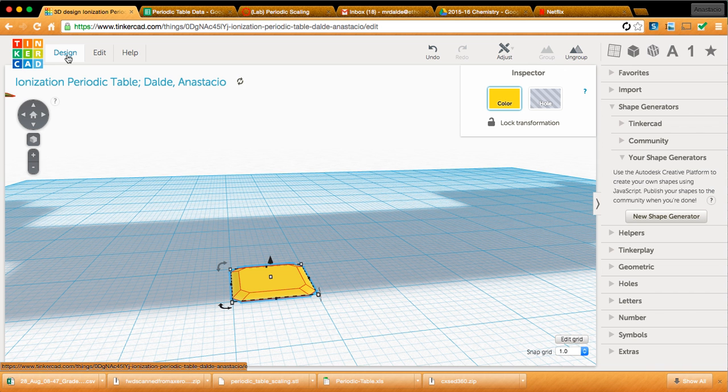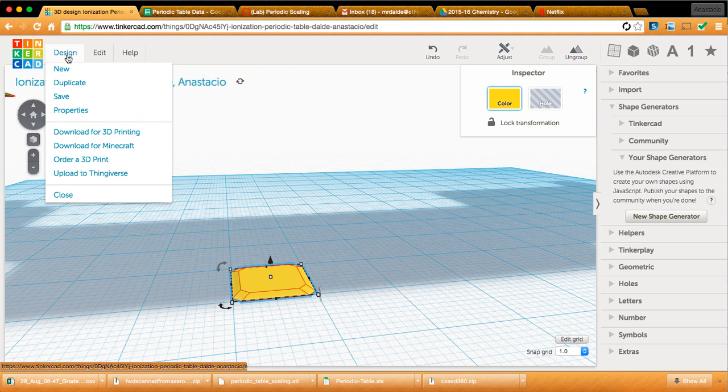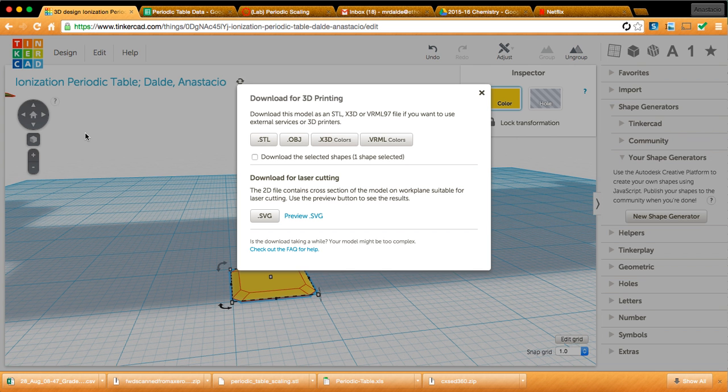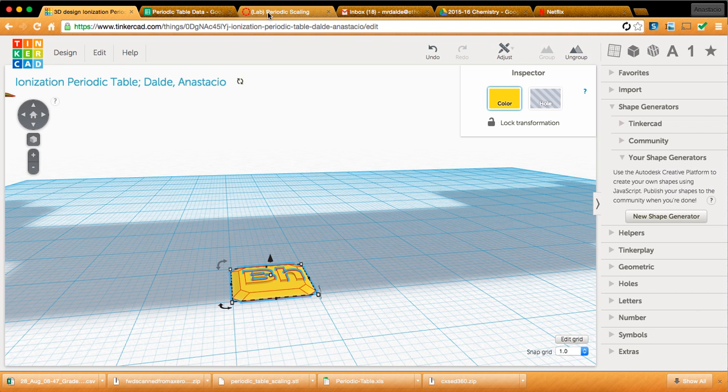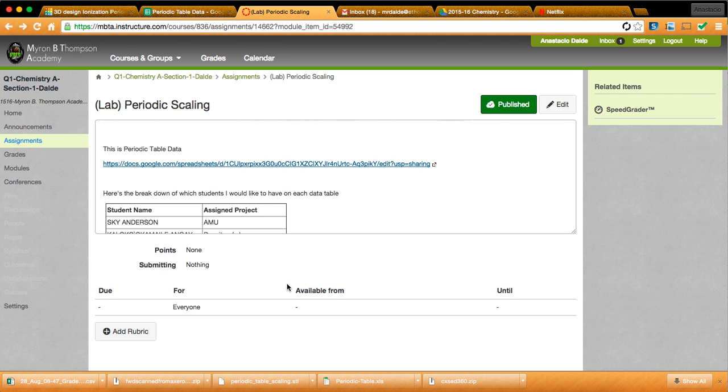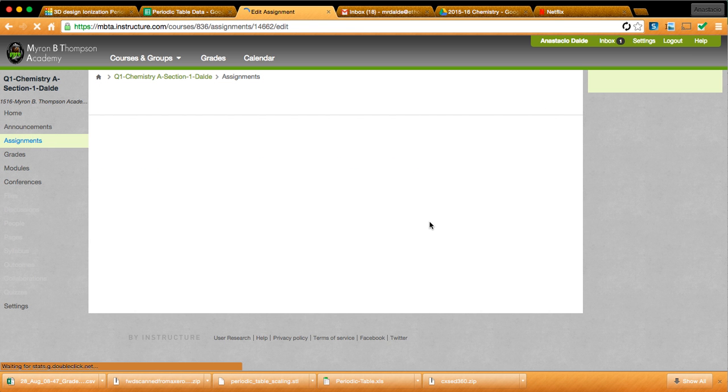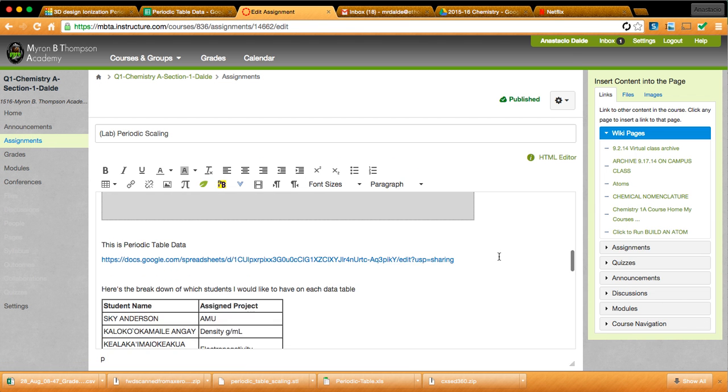And then what I want you to do is download it for 3D printing. I want you to download an STL file, and then upload that STL file to this assignment. So let me re-edit this assignment and give you folks editing capabilities.